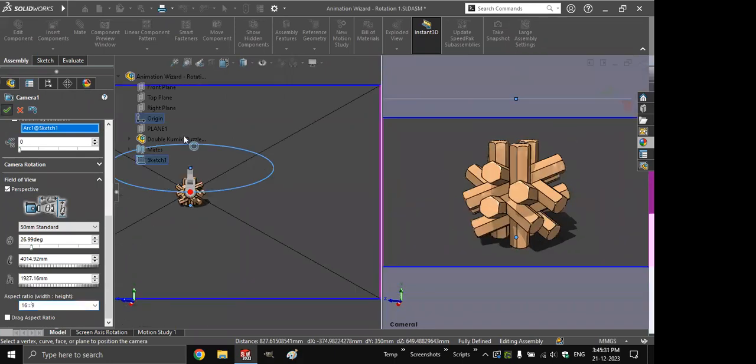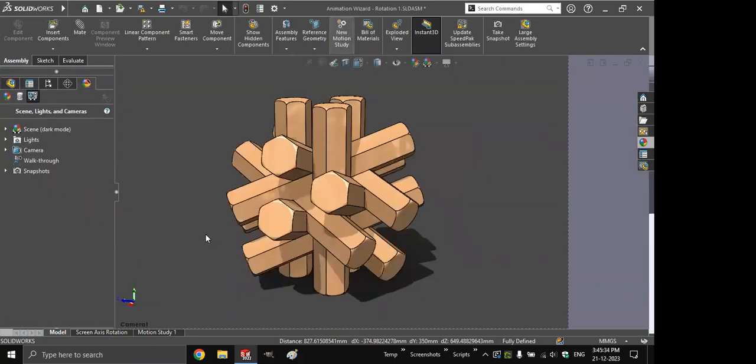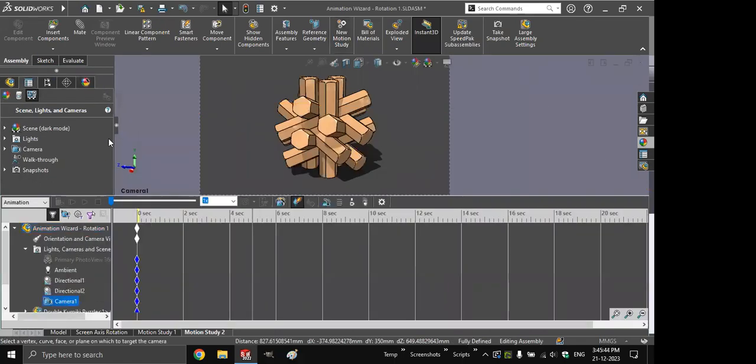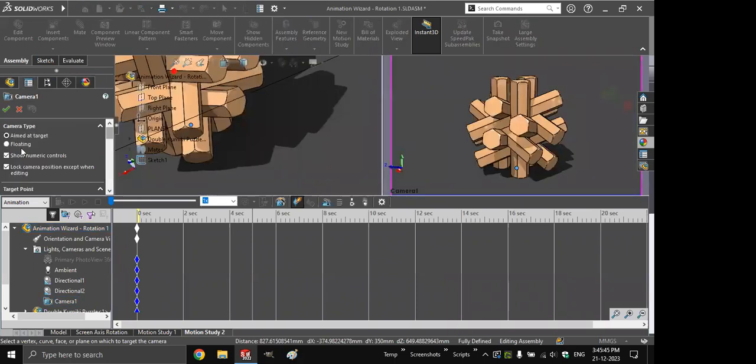I've got the camera ready. Now I just start a new motion study. And let's say after 5 seconds over here, I change the camera. And all I have to do now is just drag that slider along the way. So from 0, I just want it to be 100% and click OK.